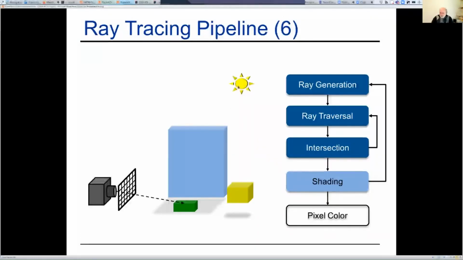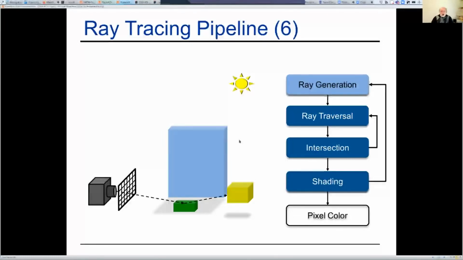So we now have computed how much light arrives at this point. We can compute with the material information of this object how much light is scattered back towards the camera. But there could be, right, if this is an object that is also reflective, right? So it's a green object, but let's say it's polished. So it also acts a little bit as a mirror. Now, in this case, we can deal with this by also tracing a ray in the reflection direction. So incoming direction equals outgoing direction, right? So the typical computation here of reflection direction.